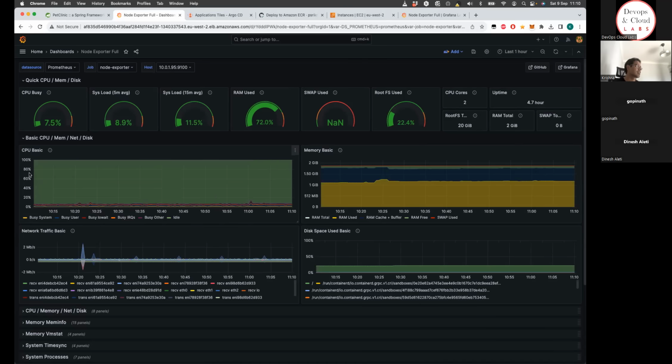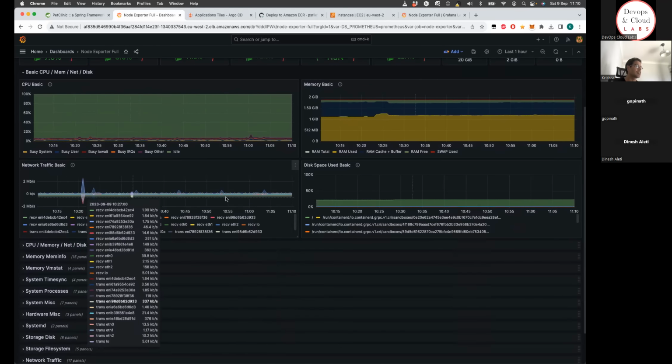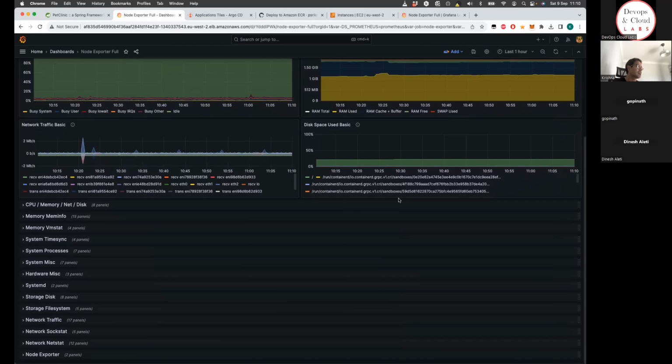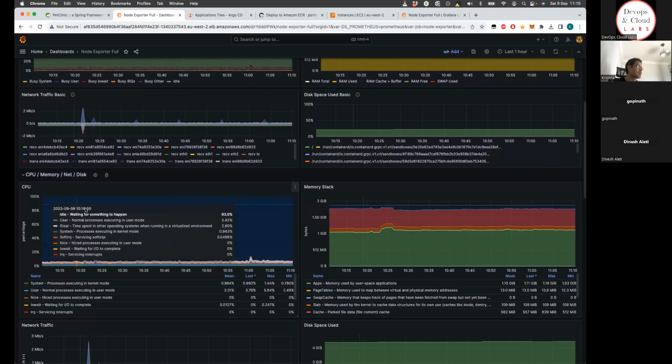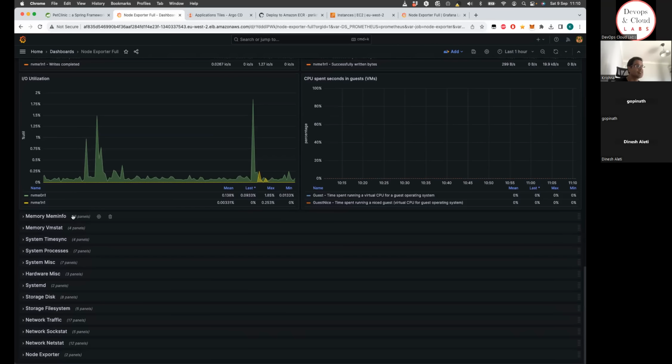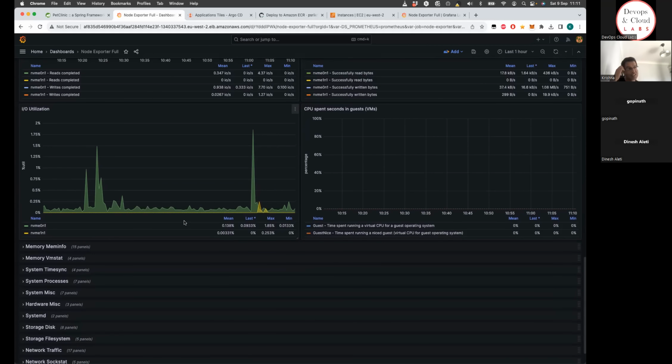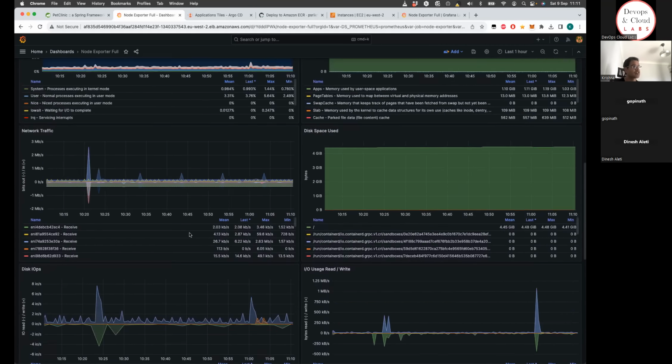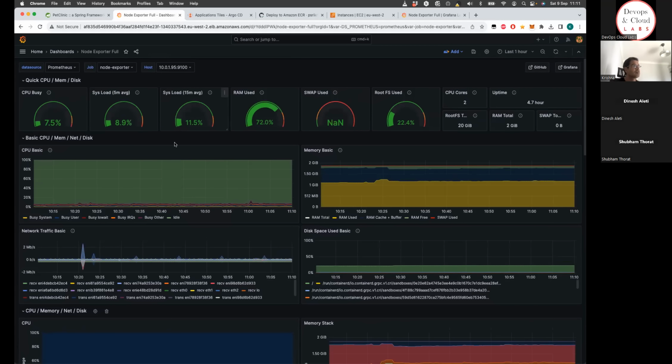And then it shows you how much CPU is being used, how much memory, network traffic, disk space. I think there's loads and loads of information that you can monitor. I think the exact usage and usefulness will be more noticeable when you have a large cluster to monitor, and I think some sort of alerting as well, which I haven't implemented yet. But seeing this dashboard is one thing, but unless it sends out an alert, it's probably not going to.